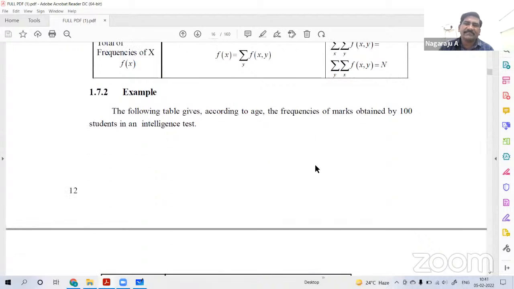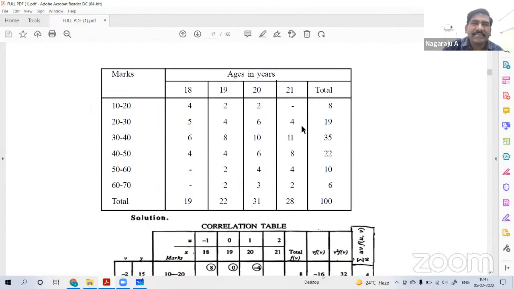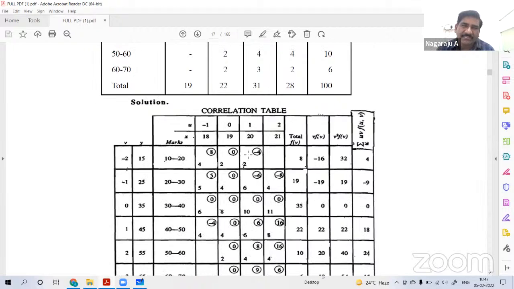So from this, it is the ages and frequencies of the marks obtained by young students in an intelligence test. Now I am taking these as the ages and marks given. I want to identify whether marks are correlated to the ages or not, and whether ages are correlated to the marks or not. Among the total observations for the different ages and different marks, it is like x and y planes, and I want to check what kind of correlation we have between them.